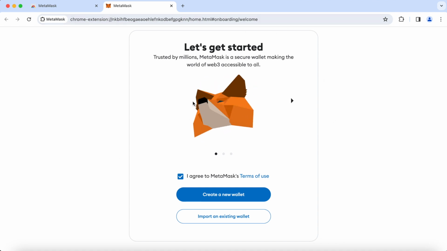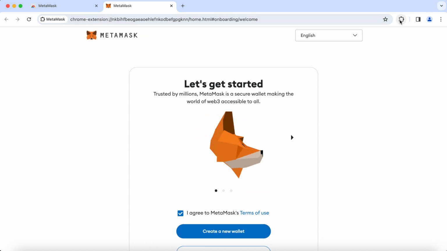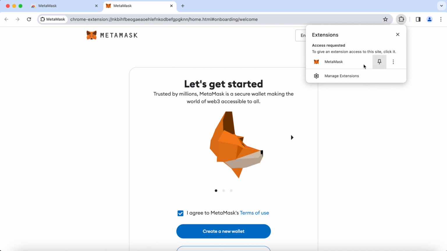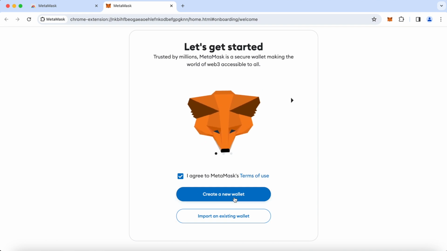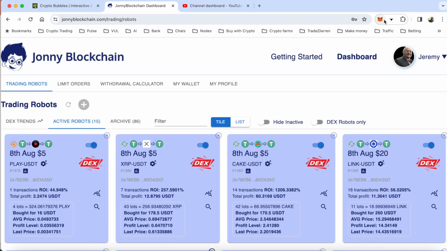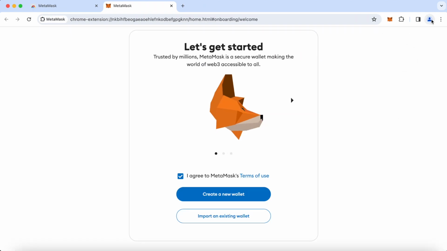That opens up this pop-up. And if I come on this jigsaw puzzle, you'll see I've got MetaMask installed and I can pin it at the top there. So I'm going to pin that. And what we're going to do is create a new wallet. We're not going to import an existing wallet. And when you create this wallet, it's going to give you a completely new seed phrase that's going to be independent from the wallet that you may already have on your Chrome browser. And you'll also see that I'm in this new account that I've just created.